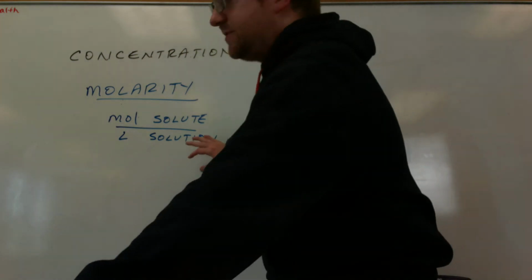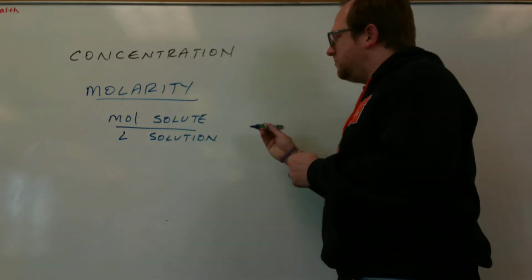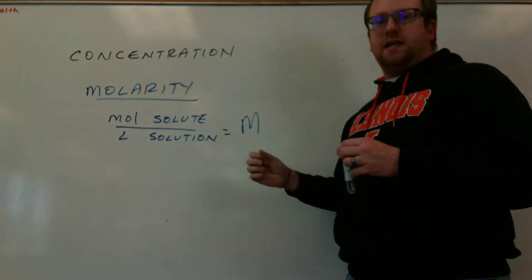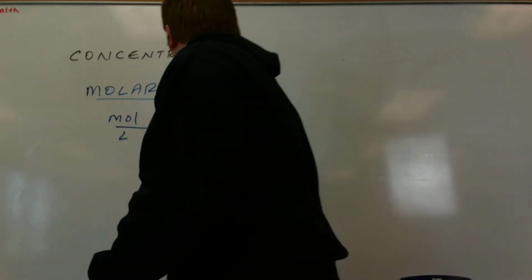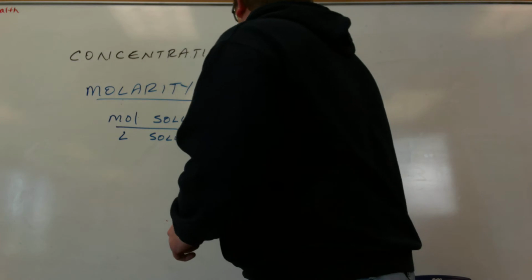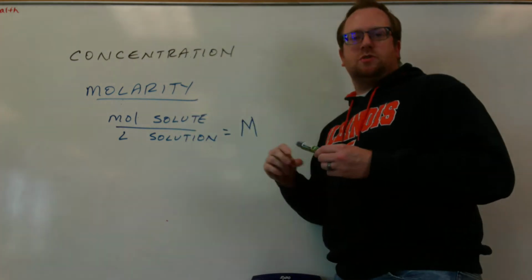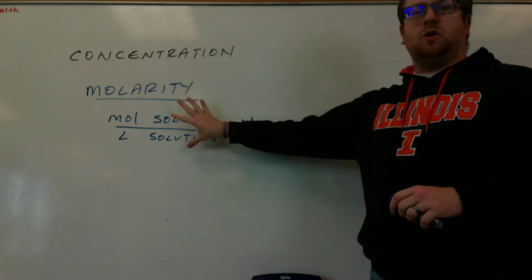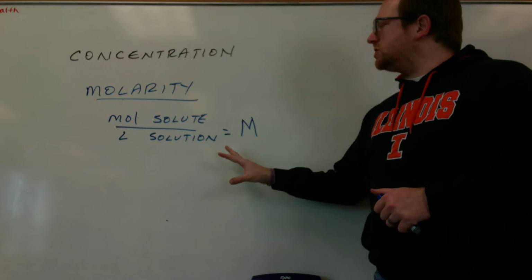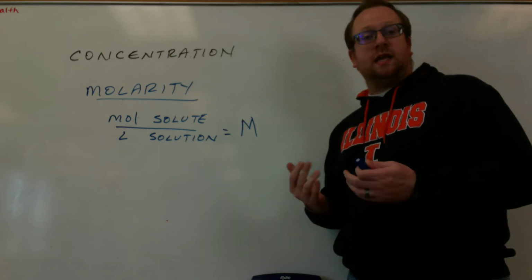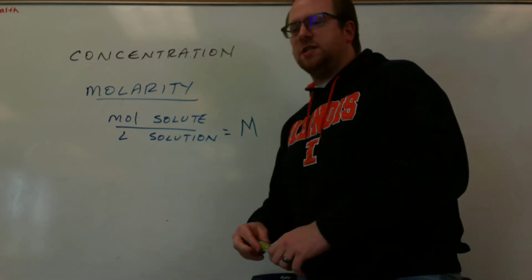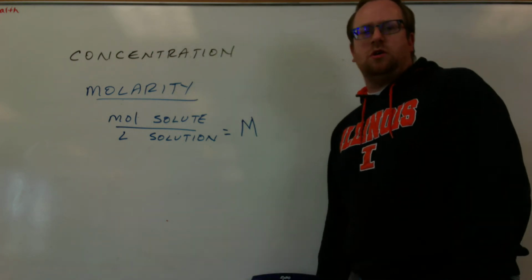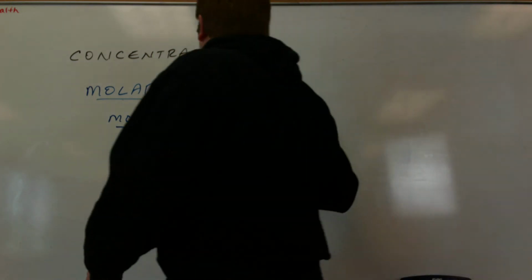Okay, so this is molarity, and the unit that we use is a capital M. A nice big capital M. A capital M is what we use to represent molarity. This is all on Quizlet, so you can go double check that. Let's go through a couple of questions from the homework. First, I'm going to make up an example and show you how this works, and then we'll go into some of the questions from the homework.